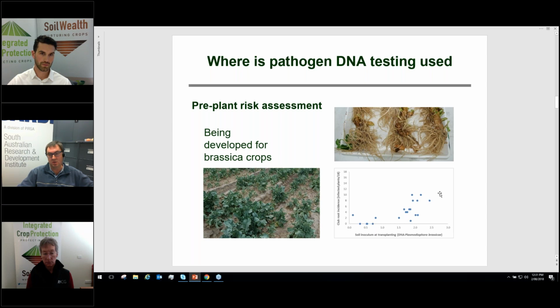So in general, this test looks pretty promising, right? And we're looking to progress it. On the top, you can see this is what we'd call a lower incidence. You've got some major clubs in there, but you don't have completely clubbed roots like you can when you're looking at a situation like this, which had much higher inoculum levels than anything on that graph.